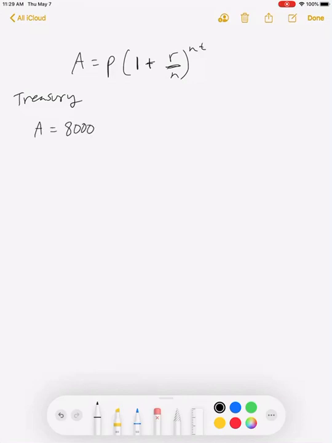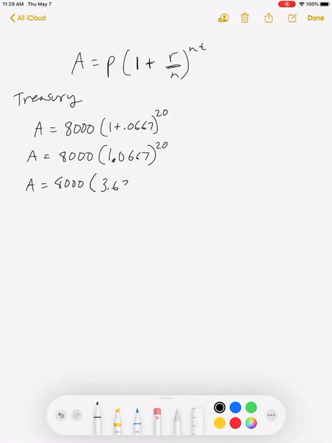So amount is going to be our principal of 8,000. 1 plus our interest rate as a decimal is 0.0667, and that's just going to be to the 20 because we're going to do that 20 times. So basically what you're doing is 8,000, compounding that by 1.0667, which is our growth rate, to the 20th power, and you can see the work that I put on the practice test.